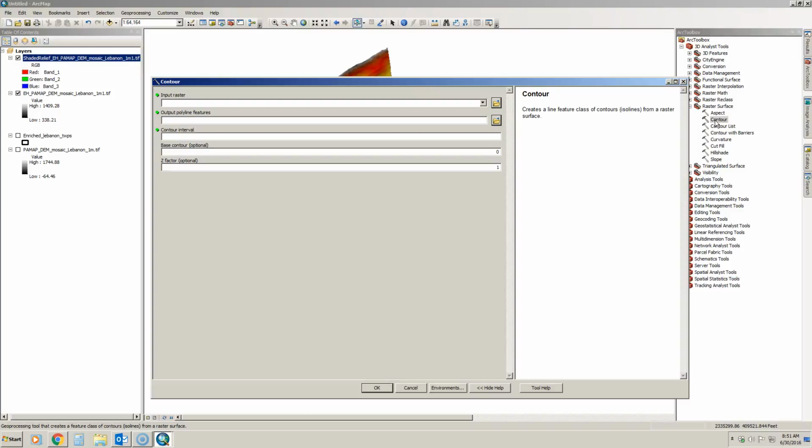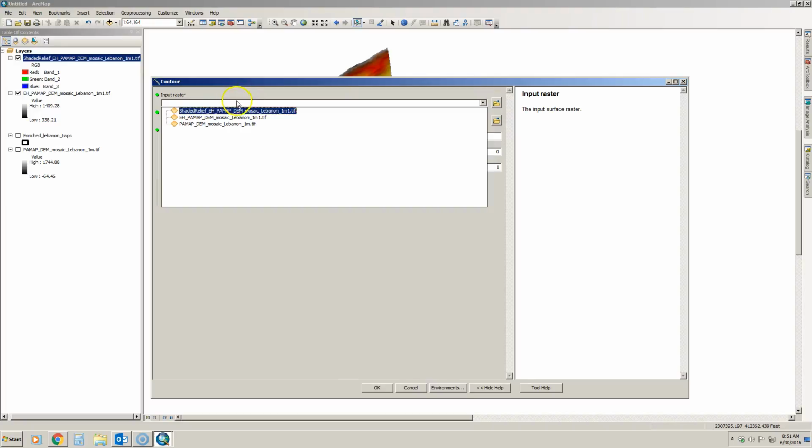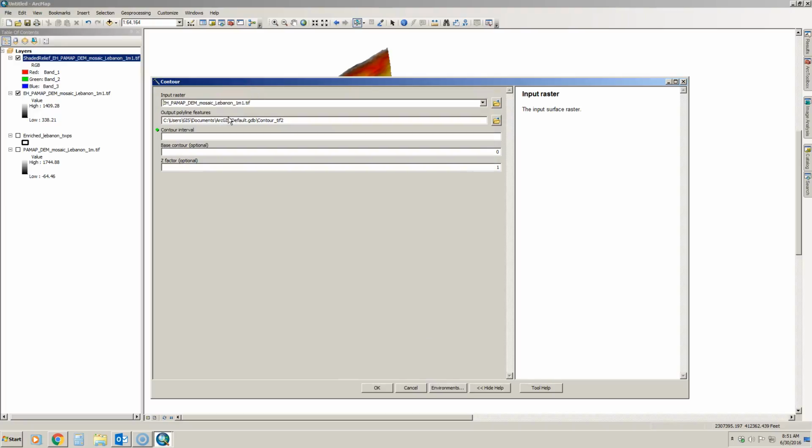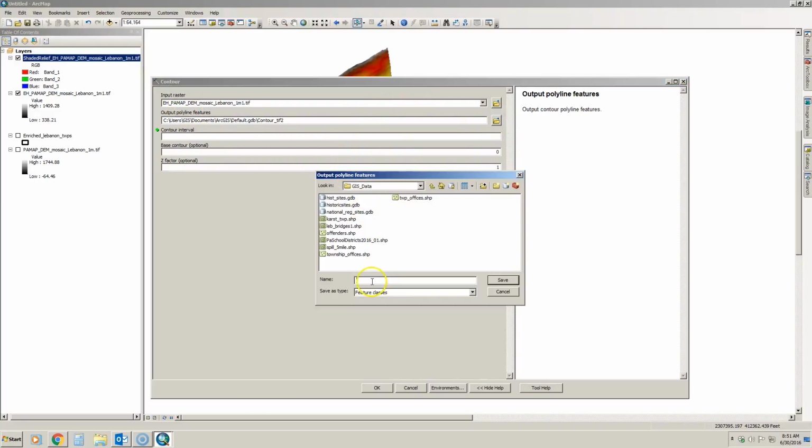And once the tool is open, you input the DEM, the digital elevation model, not the shaded relief, and then you tell it what you're going to be naming the contour data set. And I'm going to try contours at a 20-foot interval.